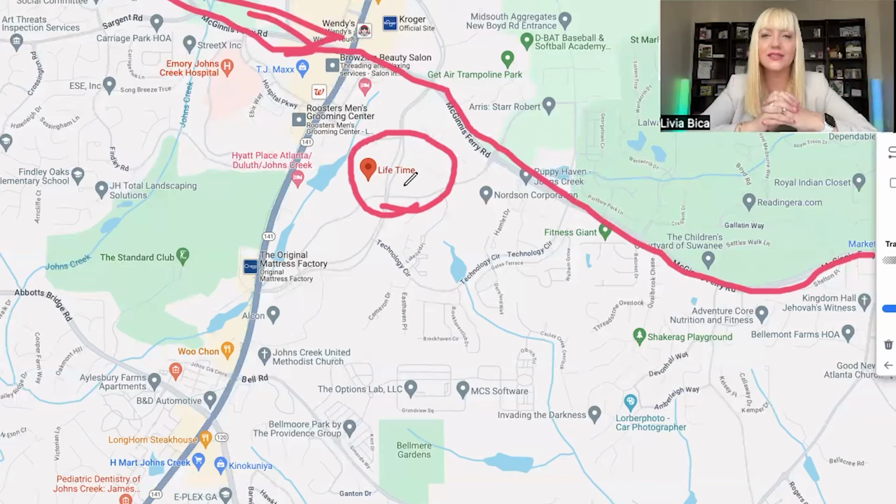Also, they have an amazing swimming team. So for those of you that love swimming and you want to take the kids for swimming lessons, Lifetime will have amazing classes for swimming. Then once they pass the 6 levels for swimming, they can go to the swim team, Olympic swim team, where they actually practice 3 or 4 times a week, and it is amazing. You see it right there. So amazing location for Lifetime Fitness in Johns Creek.